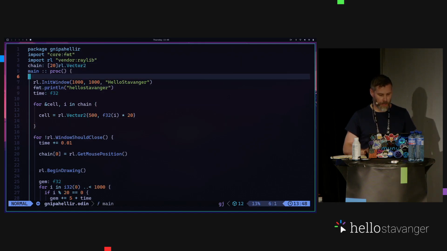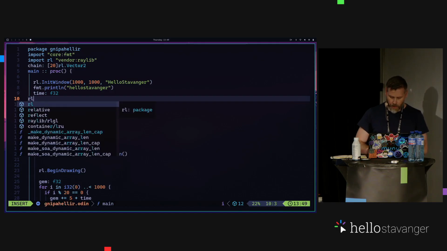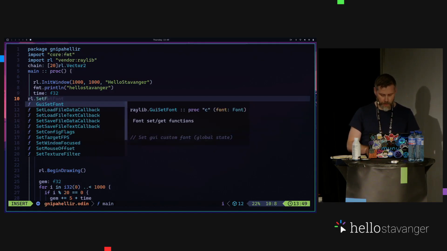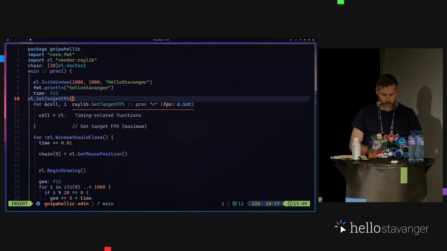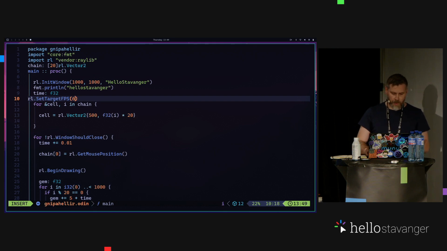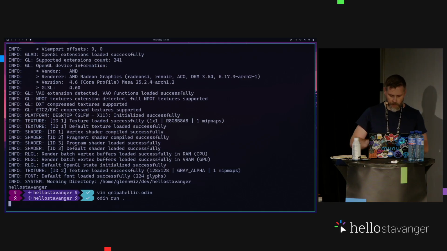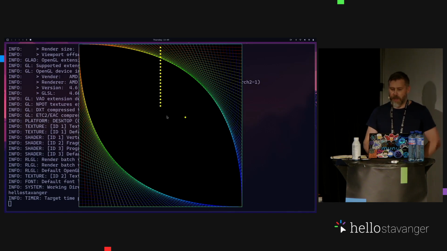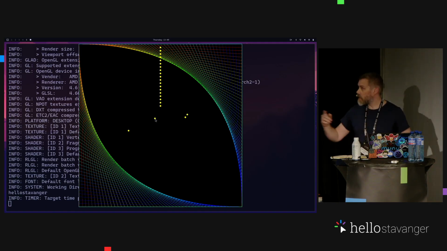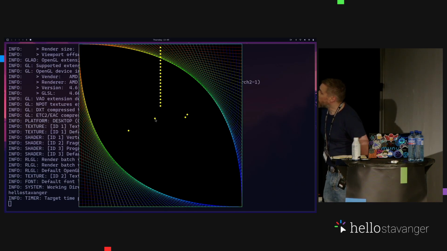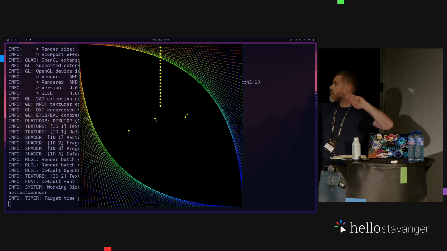So let's go back here and do an RL set FPS. Let's set that to 60. Actually, just to prove a point, let's set it to 1 and see what happens. Extremely slow. So it does respect it. But see this, it's kind of fascinating. That's the two buffers flipping back and forth.